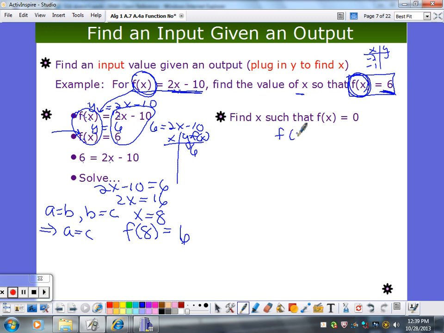So let's remind ourselves what f of x is. Well, it is 0. It's also 2x minus 10. So what do I do with this? Do I plug 0 in? Yeah, you put a 0. Does it say x is 0 here? No. That's when you plug in. When you change this value, that's when you plug in. What am I saying is 0? This thing, right? Well, what is this thing? It's that.